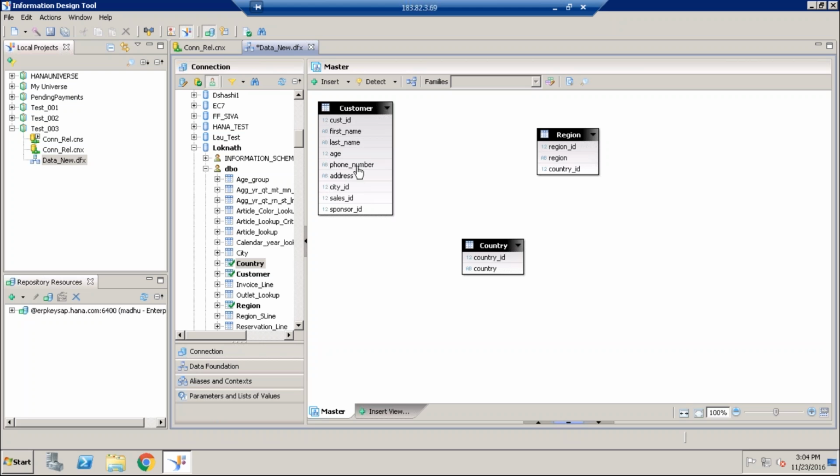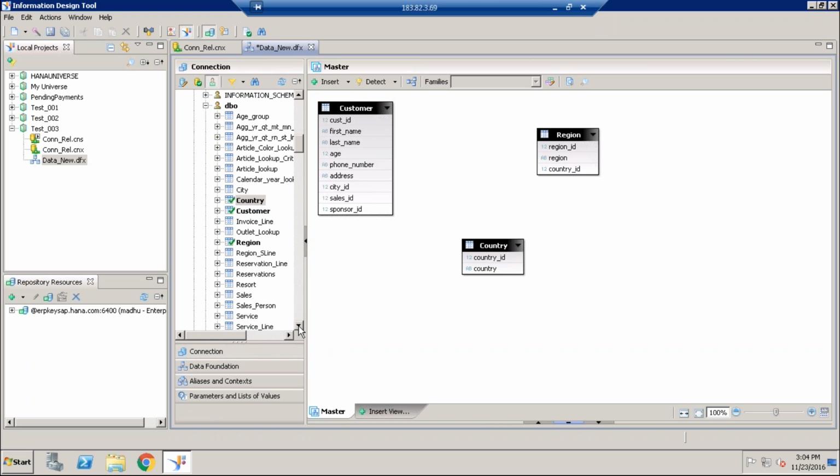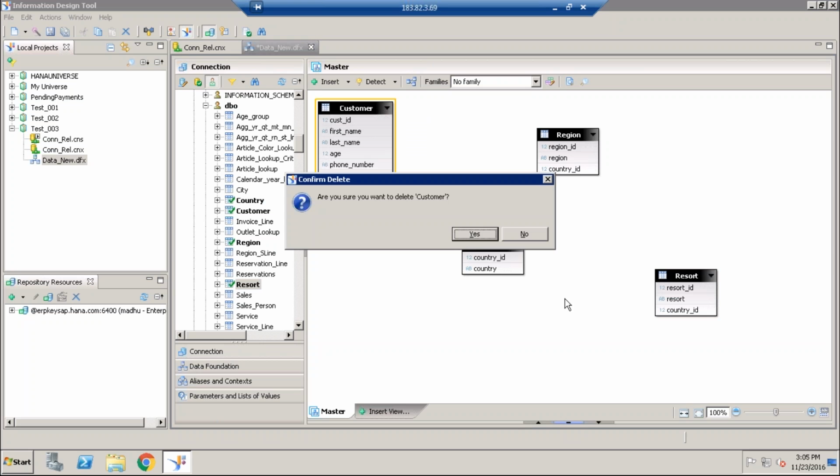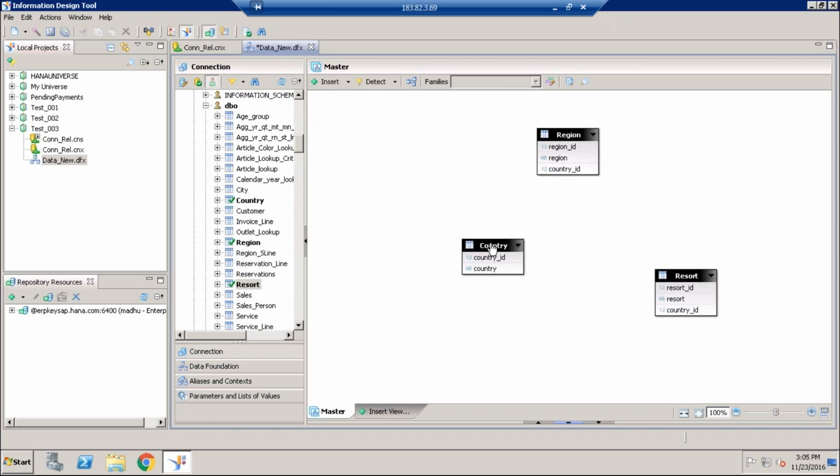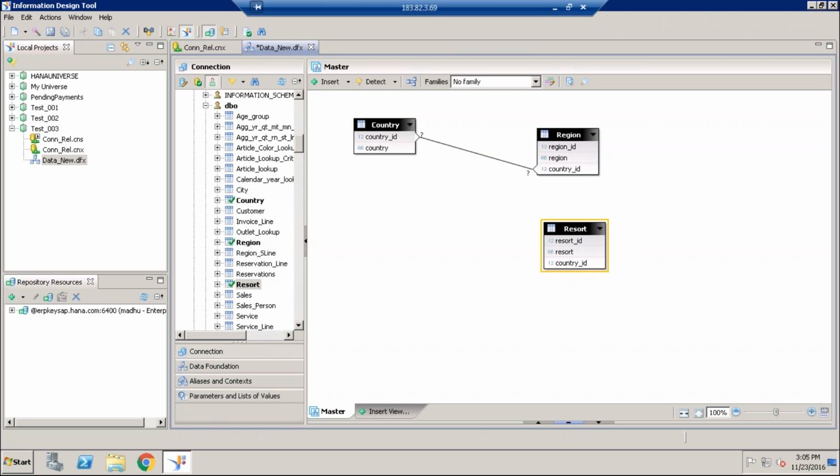Okay, let me check. Country belongs to region and country belongs to resort.